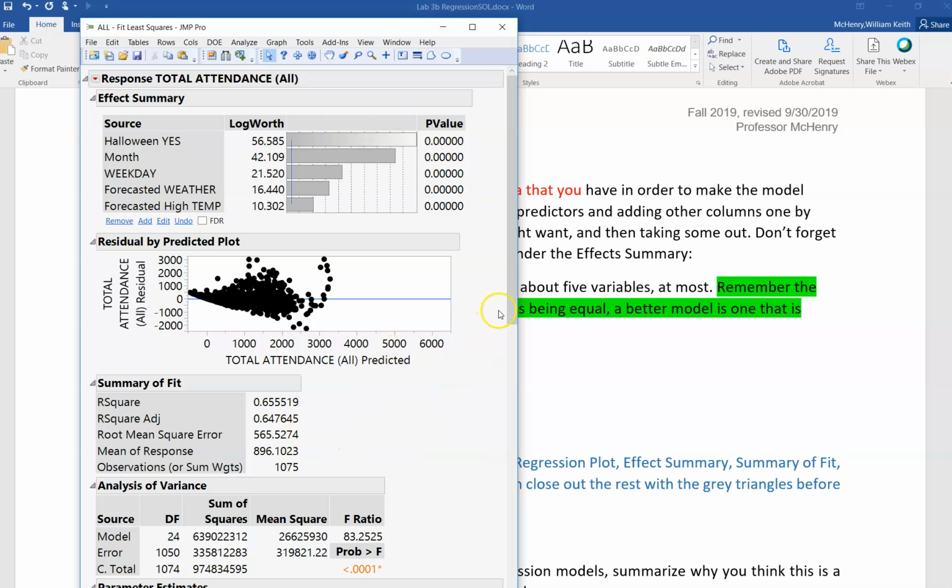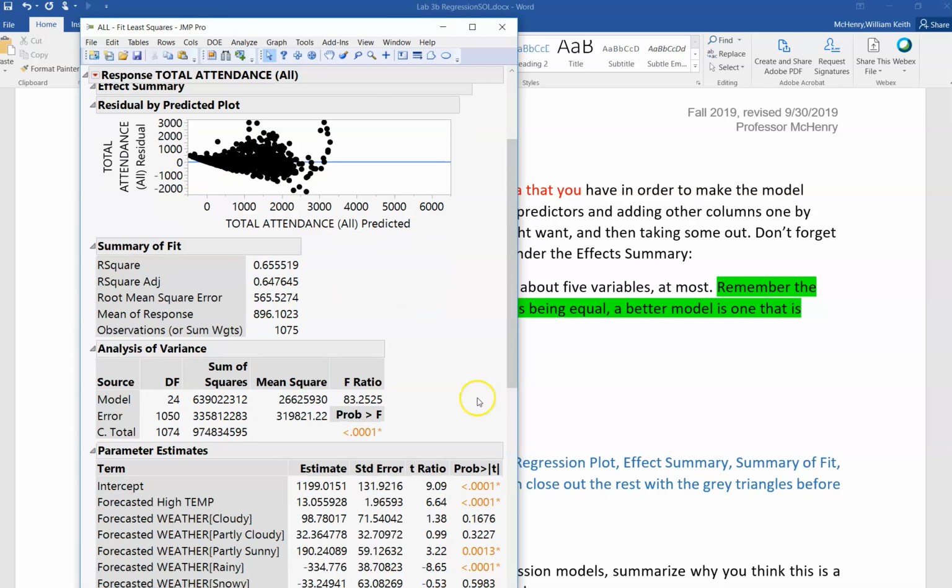So again, it passes all of the technical tests. The residuals, although not perfect, are looking fairly normal, except you can still see that we have kind of a V shape here. And so it may be that with the variables we had, we could not get a model that really was taking into account all the circumstances that predicted attendance at the park. We can explain about 64.7% of the variation using these variables.